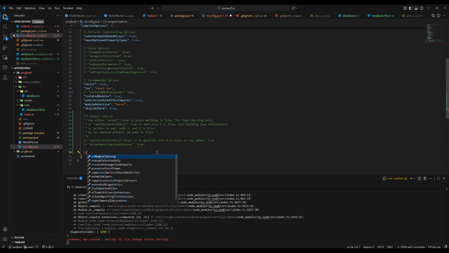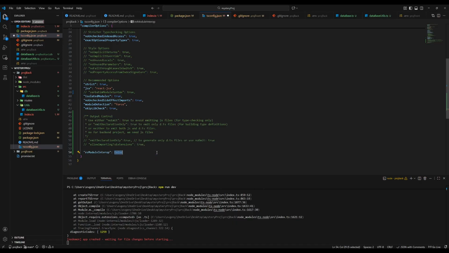Actually yes, module interop to true, to use module resolution. No, okay. To use JS style imports.